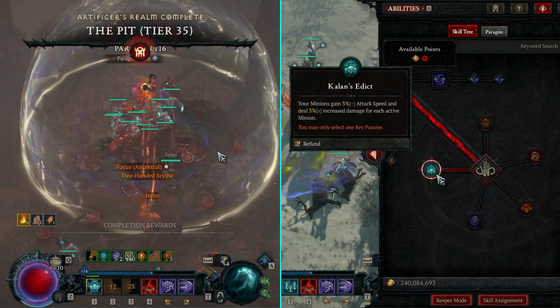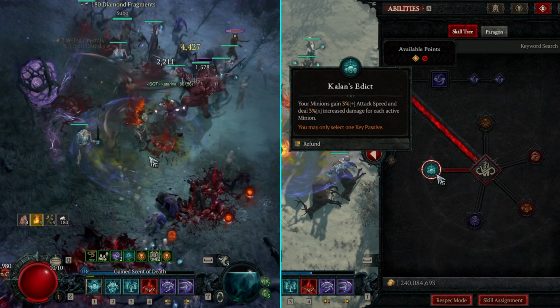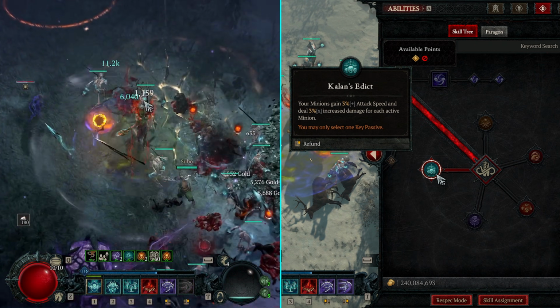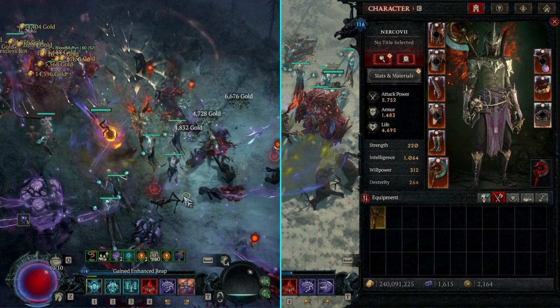Okay, so that's the full skill tree layout for this build to speed level to level 60 very easily. And I'll have this skill tree layout in a D4 build planner in the description below. Okay, so next for the gear.